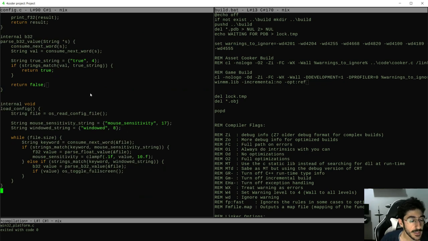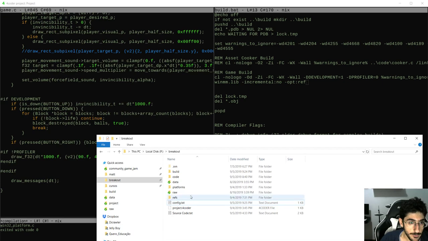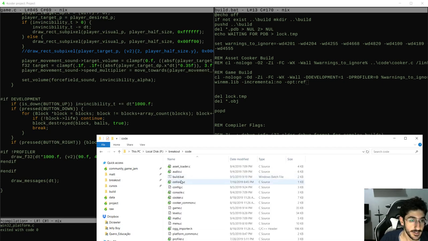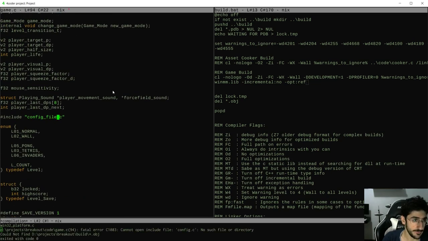So instead of config.c, I think I'm going to rename this file, just to make it clear, like config file parser. Just so people can see what to expect from this file. Config file parser. And in the game, it's going to be config file parser.